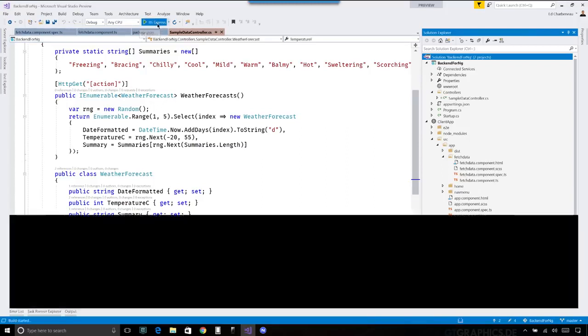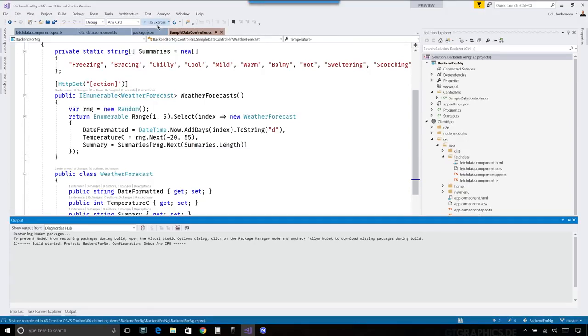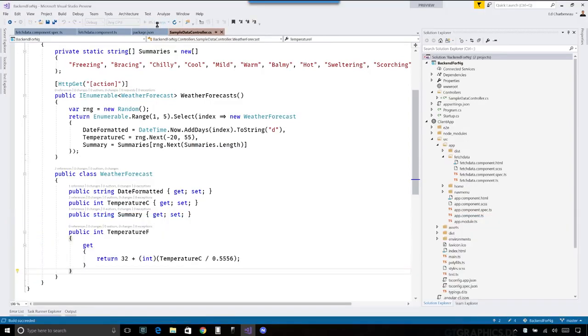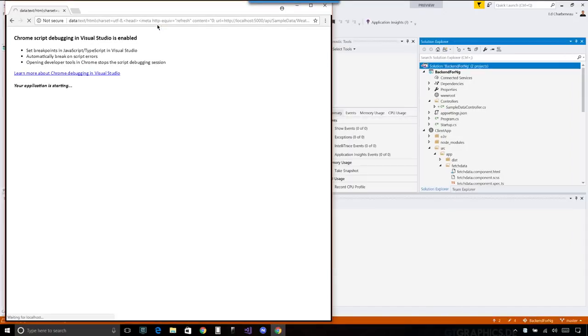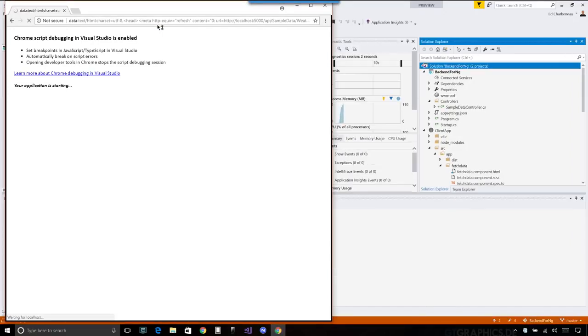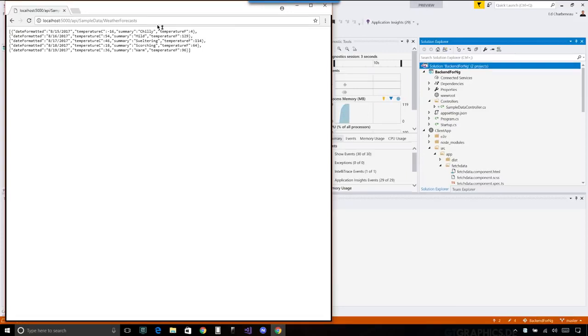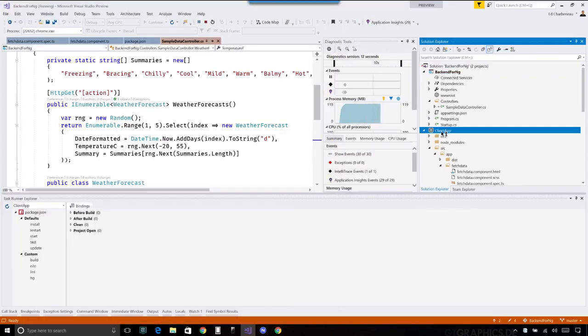If we run this application, the experience of running it's going to be slightly different. So we don't have that all-in-one approach. When we run the application from Visual Studio, we're running a Web API application. So notice we get just data dumped to the screen. Right. So this is just JSON data. Now, to run the Angular portion, the client side of the application, we need to call on the command line.